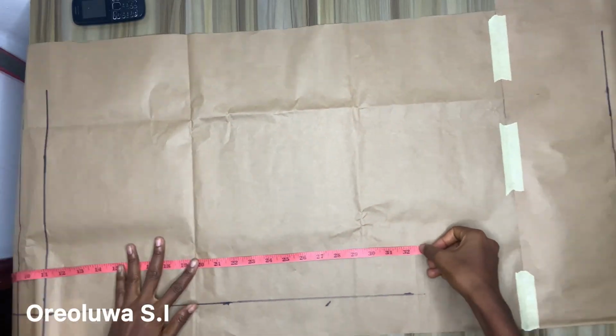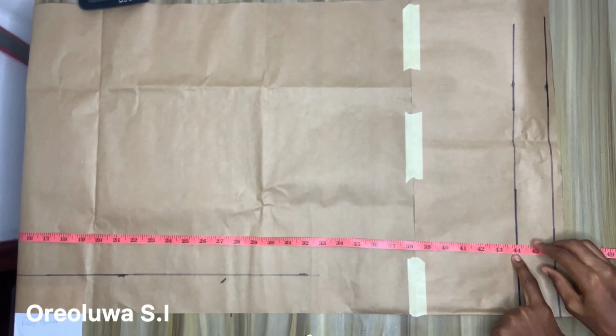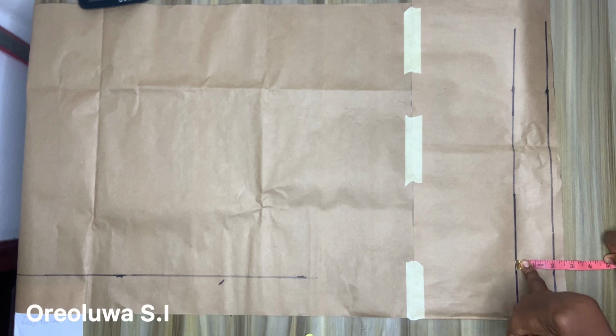Once I'm done with that, I'll go ahead and mark my trouser length. Mine was 44, which I've already marked. Once I'm done with that, I'm going to mark 2 inches as folding allowance.